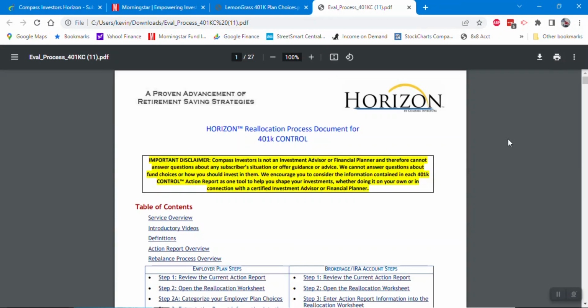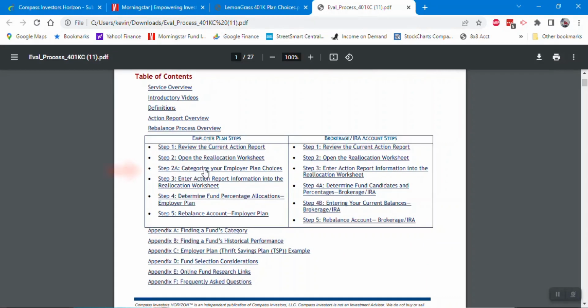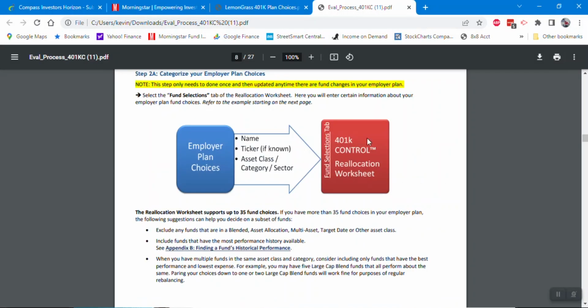If you refer to the Horizon reallocation process document for the 401k Control Service, you will see that there is a step about categorizing your employer plan choices. This is a high-level overview of what we're about to do, but please notice that when we're deciding which funds to include, we're going to be excluding certain funds that don't fall neatly into one of the categories that show up in the action report.